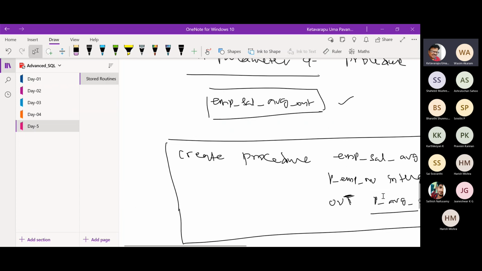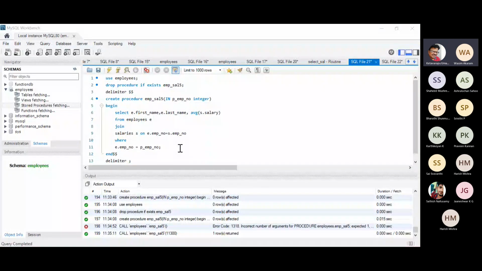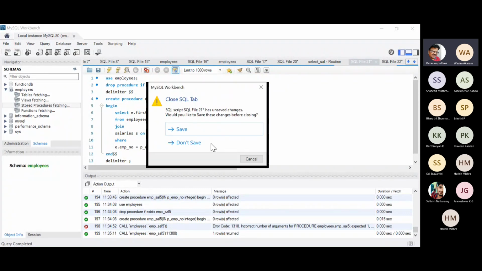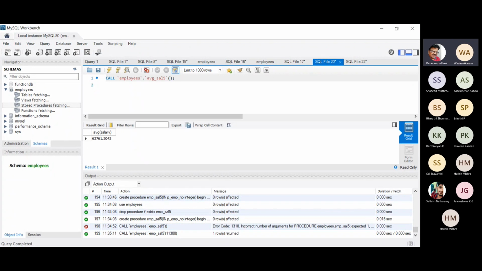Now let us have the discussion of that output. After this I will give a break, friends, don't worry. Let me clean all these things. Don't save, this I also need not.